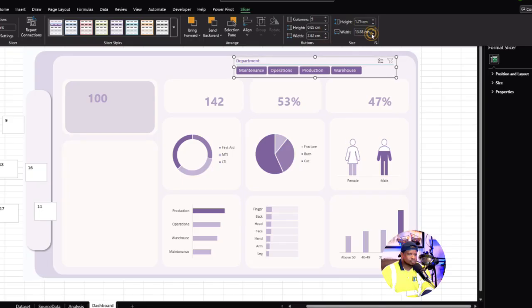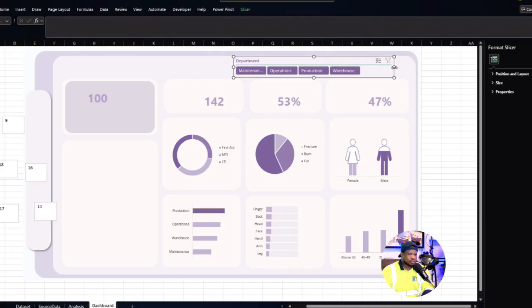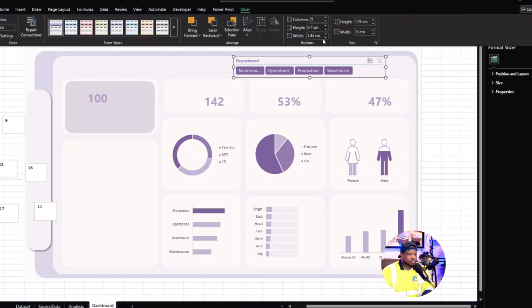Okay, not this one. Okay, let's just resize that. I think we are good with the size for now. I don't know why do you have so much big space here? Let's see what we can do. That has to be the width. And this one.